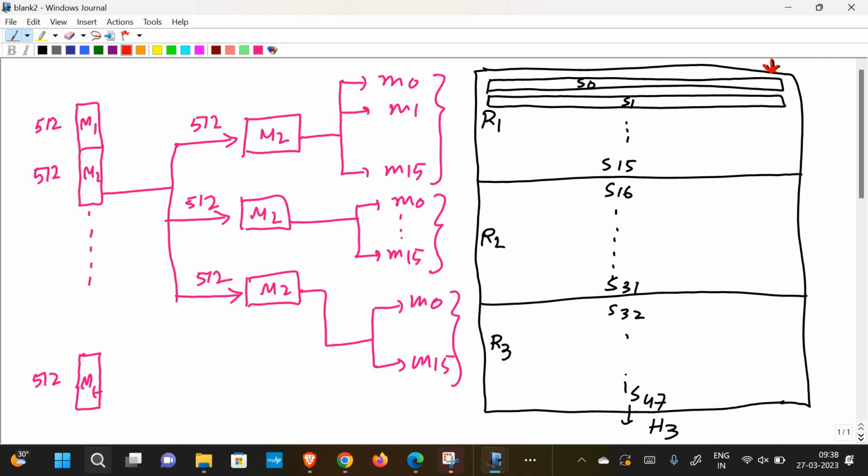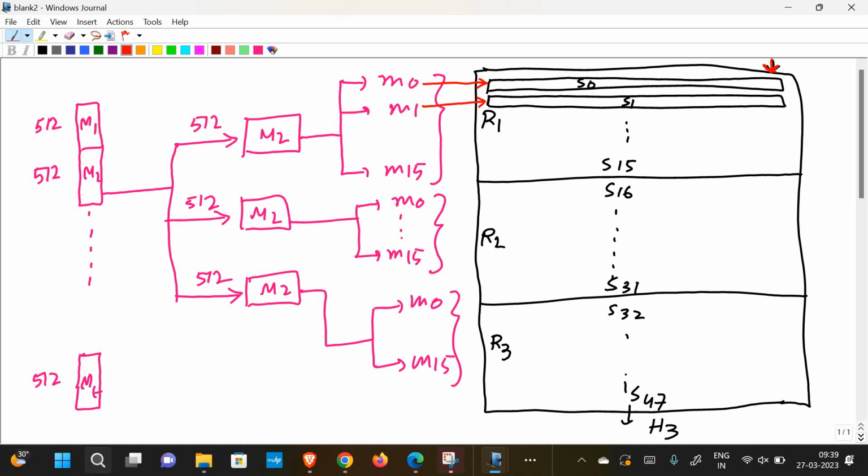M1 will also have certain like this. So the output of the M1 set will have H1 as the message digest or the hash function. That hash function will be used to start the procedures for this. What will be H1? H1 will again be some combination of ABCD, where ABCD all are 32-bit words. So what I mean is that this state is something like linked like this, M0, M1, like that.